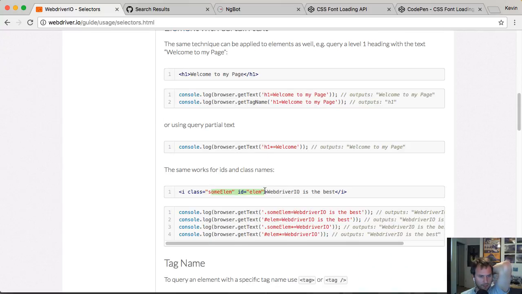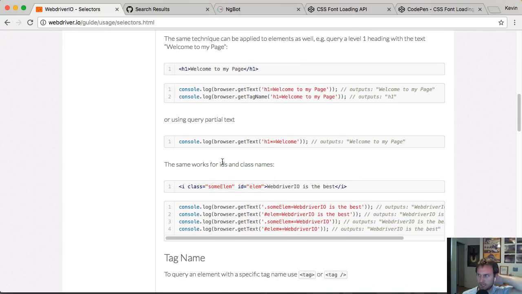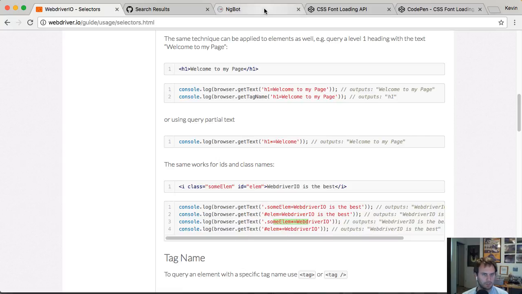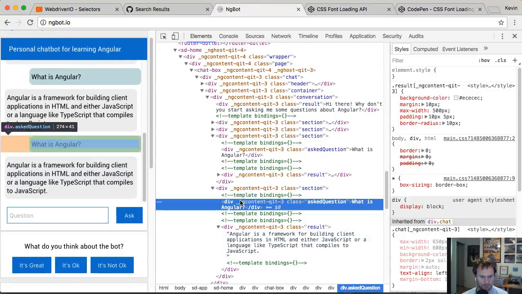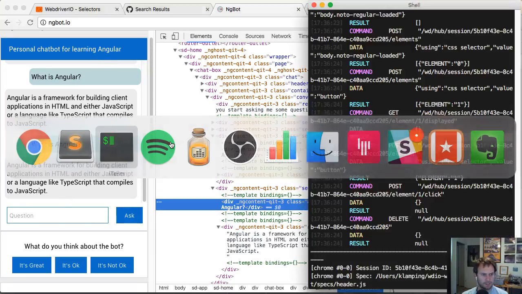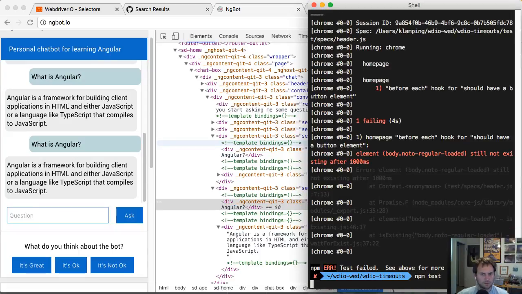Okay, so it does work with IDs and class names. So we've got a class name here equals, and so that's looking for the exact same text. We wanted the star because, at least with this one, we only want to check that it's the start of the response. This one, we do want to make sure that it's the exact same text, I believe. Unless there's like a span or something inside of here, but there isn't. Okay, let's run this test and see how this works.